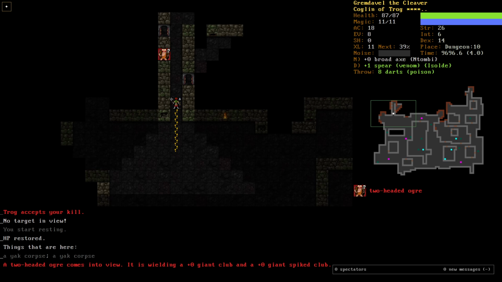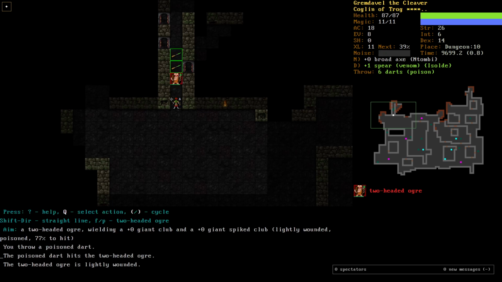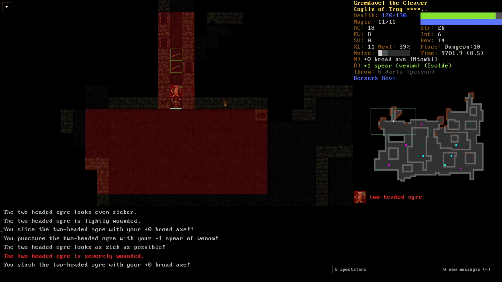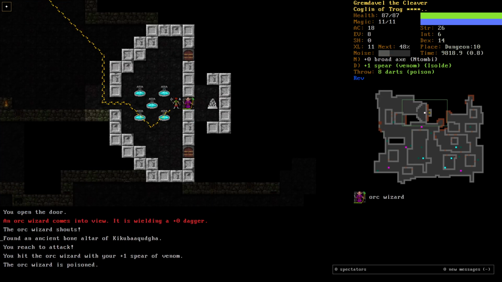Okay. All right. Hi, two-headed ogre. I think you're something I should berserk. Let me poison you just for fun. A couple of times. Now we're going to berserk. Good. And now we're going to back up in case there are enemies behind you, and we don't want to fight any other enemies slowed.